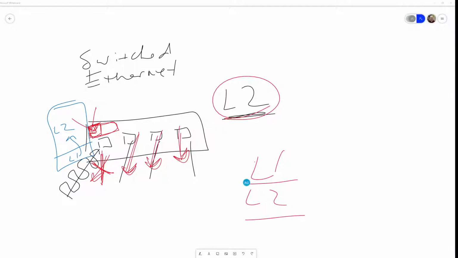In layer 1 or layer 2, it would take the signal and send it to the other ports. In layer 2, if it was a broadcast; in layer 1, period, it would always send it out. I'll just put a check mark. It would always send it out all ports. That's just how it worked. But in layer 2, it only sends it out if it's a broadcast. But it does not send it back out the port that it receives it on. So you need to know that, okay?